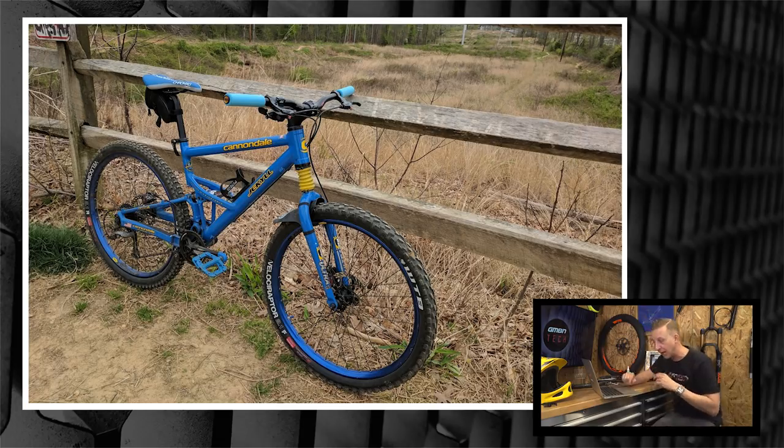First up is Jim Chang with his Cannondale Jekyll 900 SL. I always wanted one of those — such a nice bike, and they were so good when they first came out. They've got a really low pivot on the back, quite stiff as well. Has the head shock, which was definitely a love-or-hate thing — personally I thought they looked amazing and I did have one, a bit of a Martin Ashton replica. Really nicely engineered. He's put some wider bars on it, got a 1x drivetrain, and by the looks of it he's riding it now — nice to see it's stood the test of time.